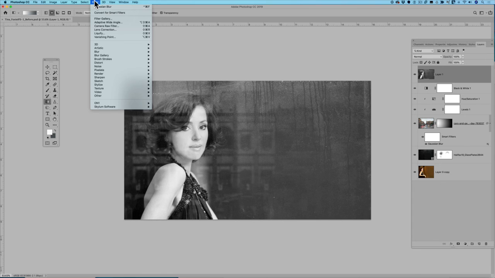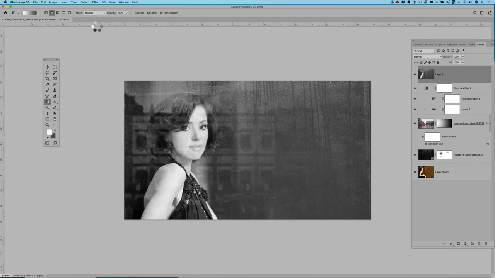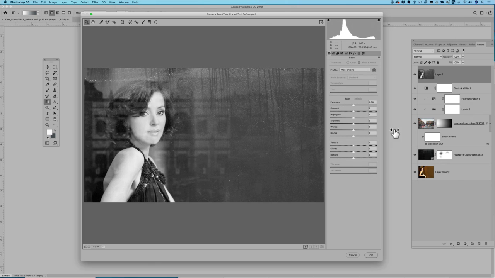What I want to do, the best way to finish off an image, is to go Filter, Camera Raw, and you get a little dialog box that looks just like Lightroom. I'm going to tweak my blacks a little bit, just give it a bit more edge. And the one that I really like here, because I've got all these little fine details on the top of my glass, is to increase the texture a little bit. It handles the texture nicely without ruining the skin tone. So about there, I might give it a touch of clarity and up the contrast a little bit. And I'm happy with that.